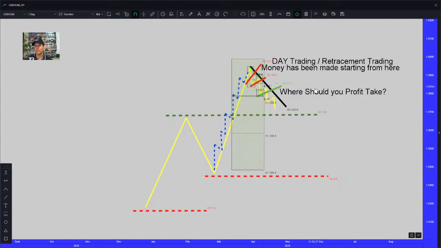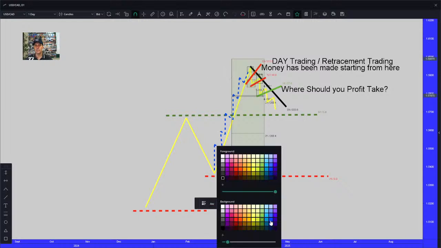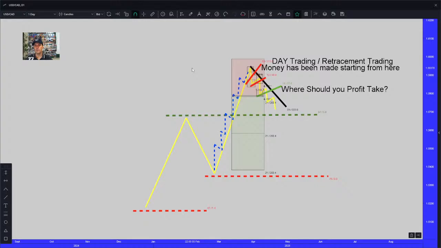Share some ideas. You've entered shorting at the green, but your stop loss is above the daily candle. That's the plan. So this is how much you risk, right? You're going 1 per 2. Where should you profit take? Share some ideas, everybody, if you can. There is no right or wrong anyway.